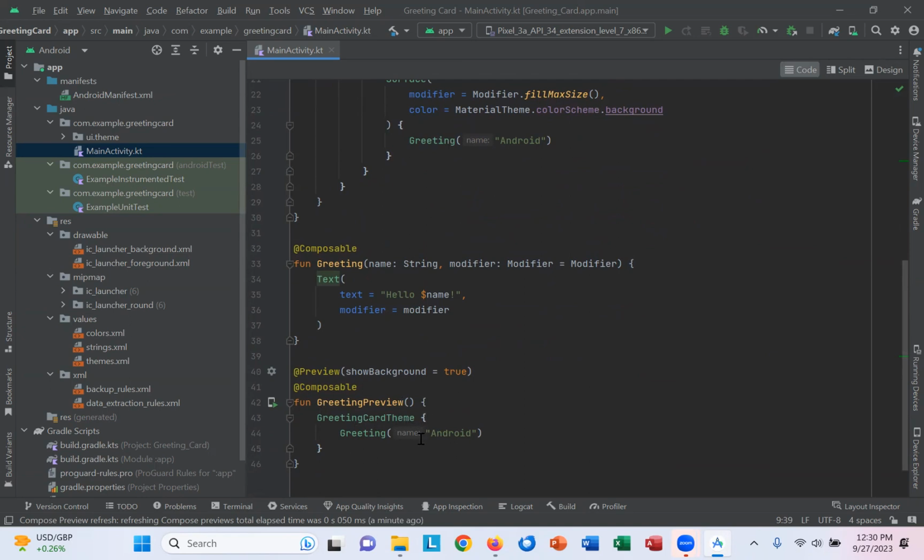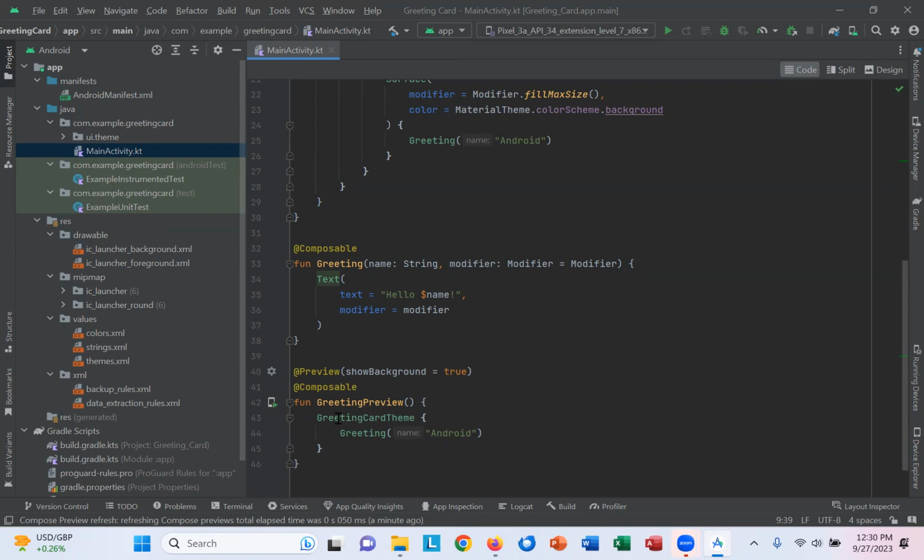We've called it name. So it's basically similar to if you had string name equals Android. Does that make sense? So we have this instance here, greeting name equals Android.